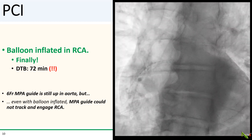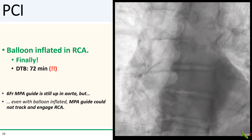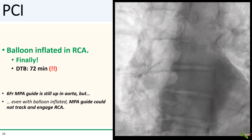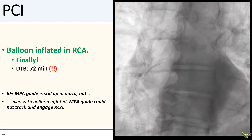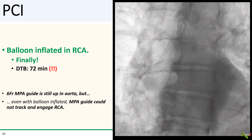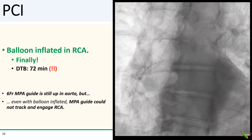We were finally able to inflate the balloon at the occlusion. We actually met door-to-balloon time at 72 minutes, which was remarkable after all of that struggle — really a testament to how fast the staff got the patient up to the cath lab. With the balloon inflated, I thought I could get the MPA guide to engage the RCA, but no luck. Even with the balloon inflated, the MPA guide could not cannulate the RCA, so we needed a GuideLinER.